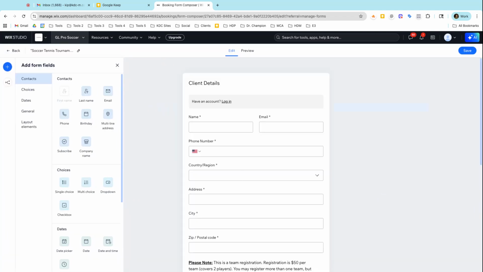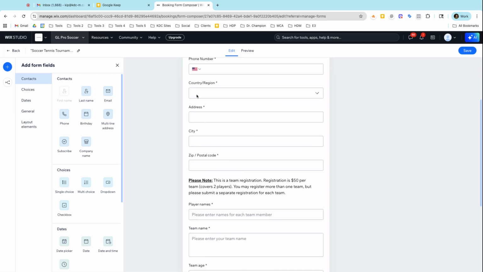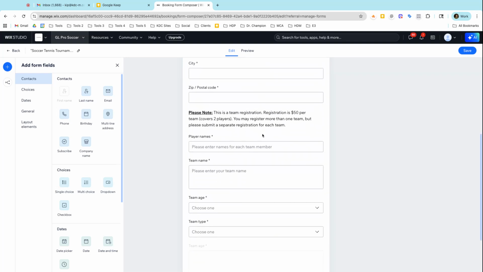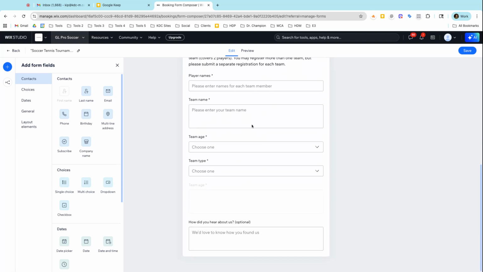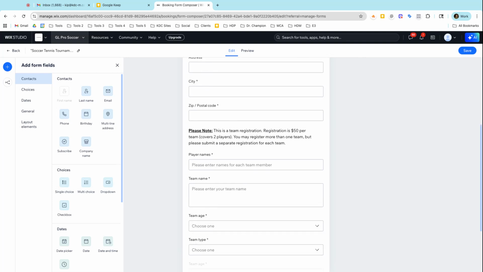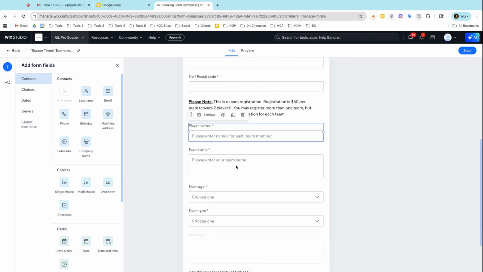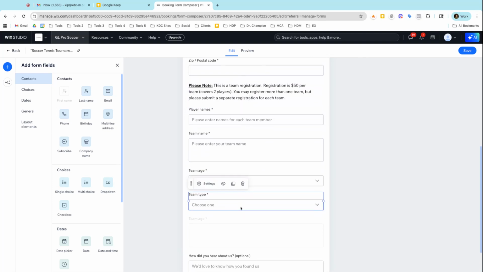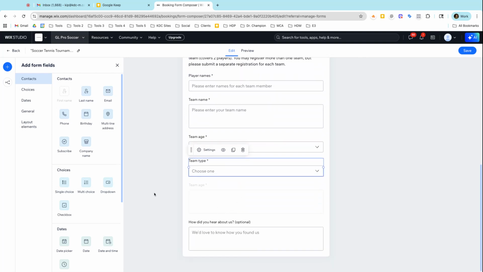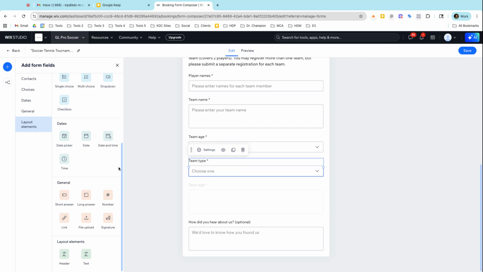So the cool thing now with Wix Bookings is it uses the new forms for client forms. So you have these fields here, and then I customized this form down here for the different things that were needed for this booking. So I added in some text here, added in more fields, drop downs, etc., with all the same settings you would get with a typical form.